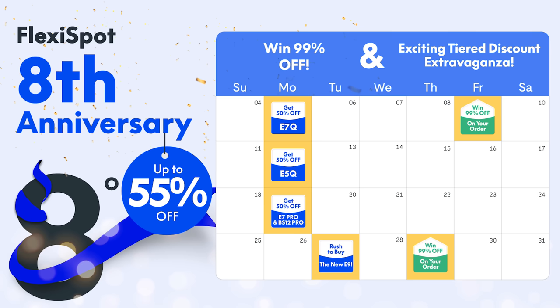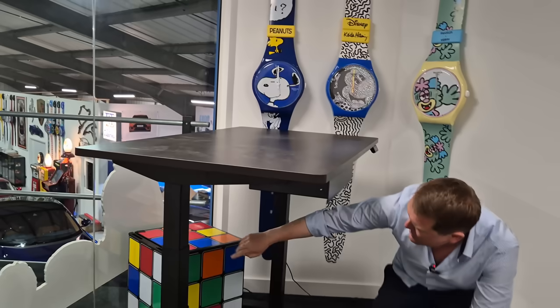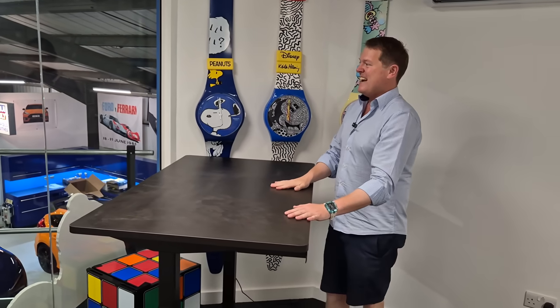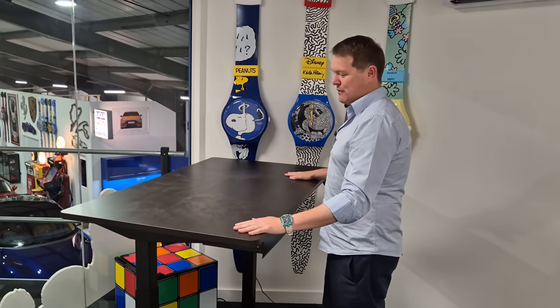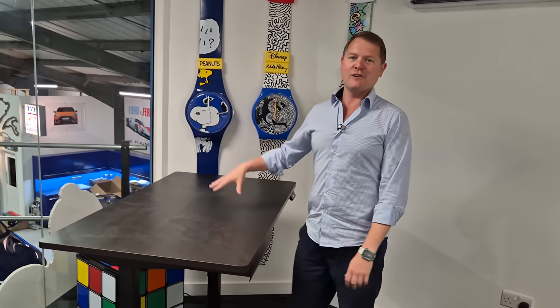This is the 8th anniversary of FlexiSpot and they've got some big savings going on. All the information is down below — including on the 19th of August you can get a chance to save up to 50% off on one of these. Do check them out. We've also got cable management with brackets under here, all highest quality components. Having built all three of them myself yesterday, the tools provided and the instructions were super clear and super easy. The best bit? The view I now have working at my new FlexiSpot desk, looking out over the garage — that is the stuff of my dreams.